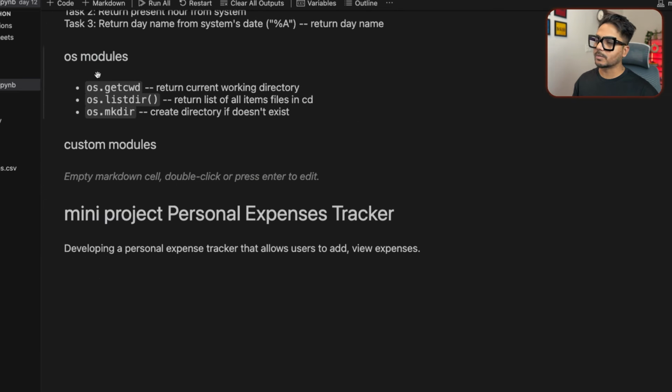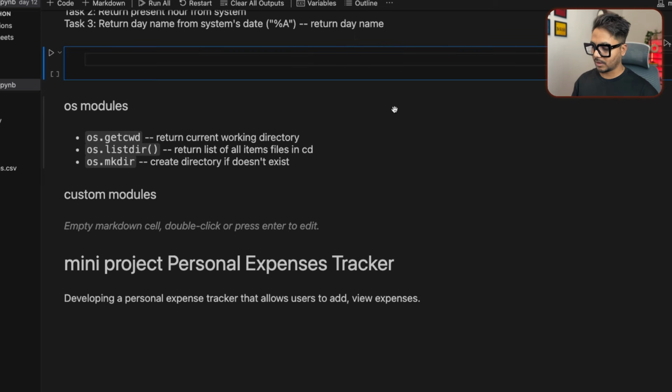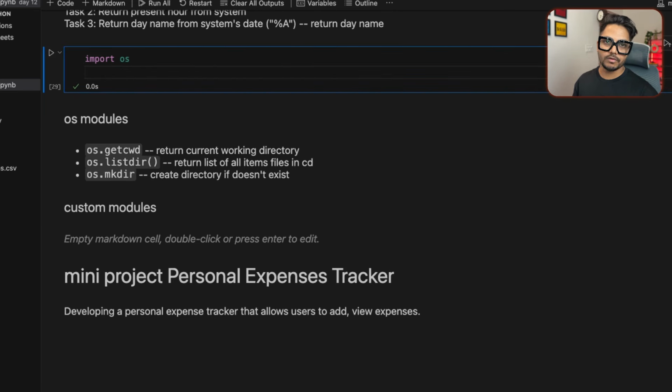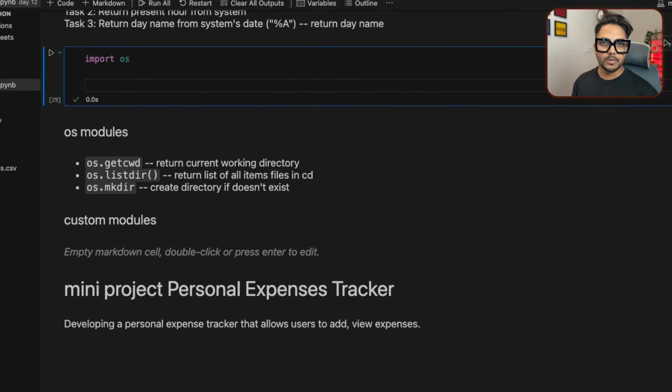Let's see now the OS module, which is going to be the main module that we will be using so frequently. So let's see how to import the OS module. You need to say import os. This is how you import the OS module, okay. The OS full form is operating system, by the way. So using the OS module, you can create folders, which you call directories. You can access the files in a folder, you can create files, you can do a lot of things, okay. So we will see the OS module. You can see I have imported the OS module.